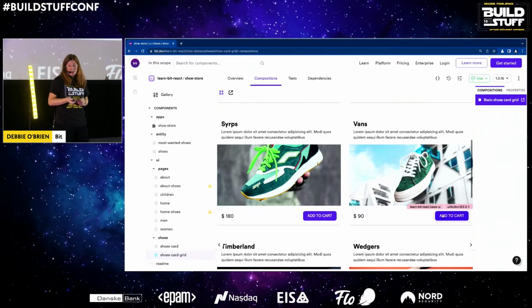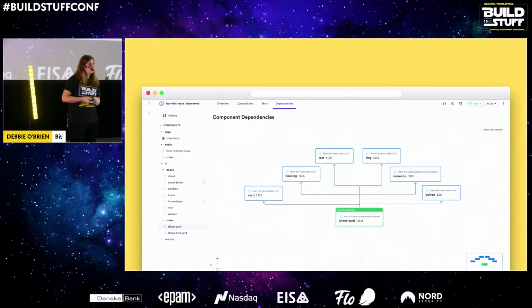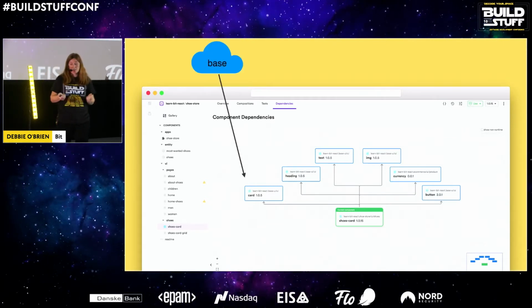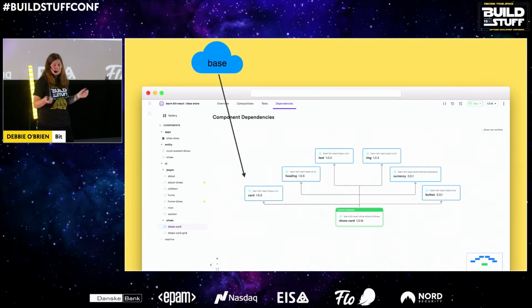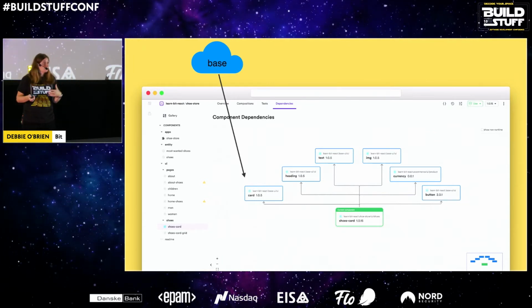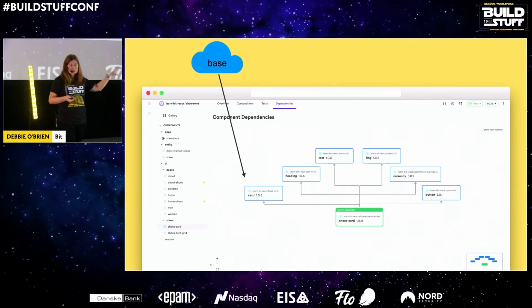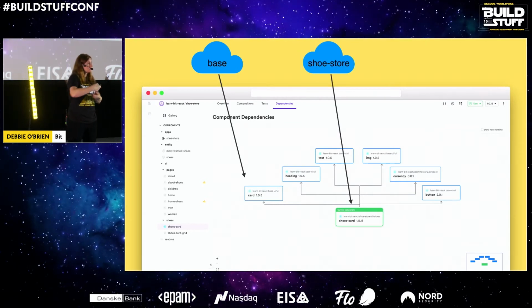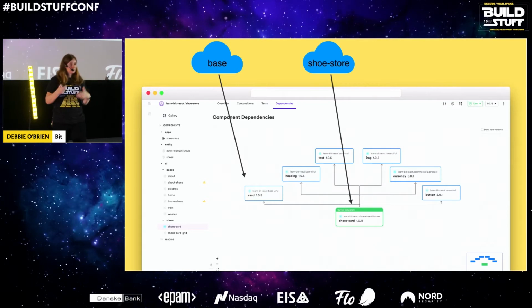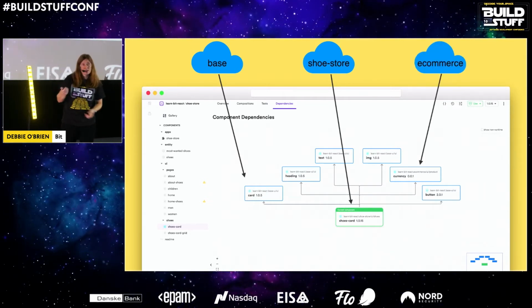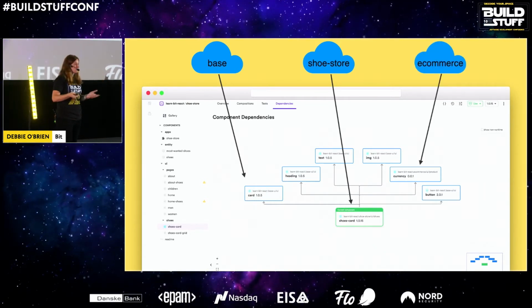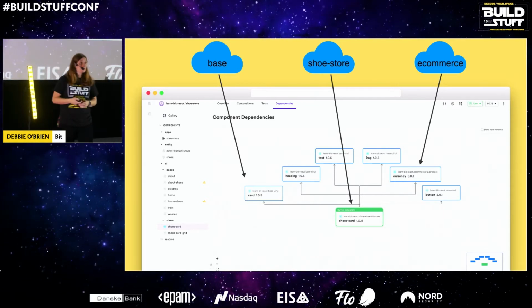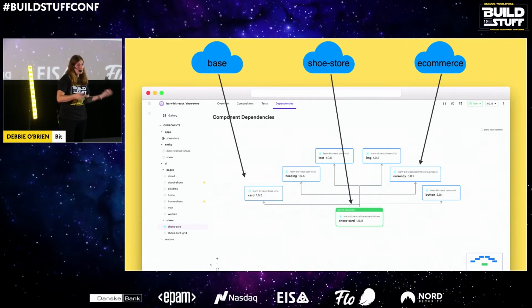And the same, if you were to look at the dependency graph, you should be able to see all your components and see, for example, that card component that's coming from the base scope, they own that. So if you wanted a modification of that, you know which team to go to. If you want to modify the shoes card, you know it belongs to the shoe store. So you're able to say, I need to contact that team and change the API or make an addition to something. And the currency component, for example, because now we want to accept the British pound, I need to go to the e-commerce team and say, hey, I need to add something to the API. Can you add this?